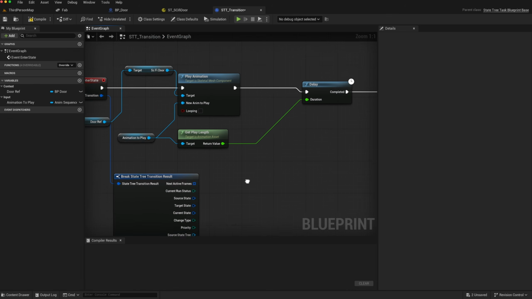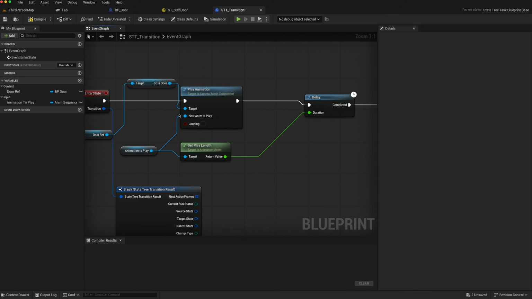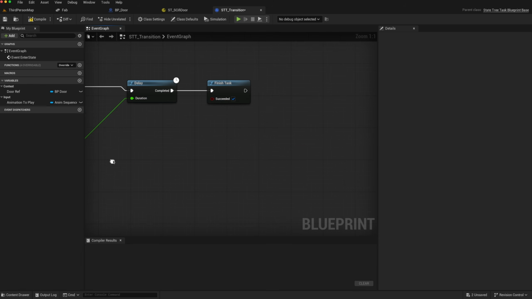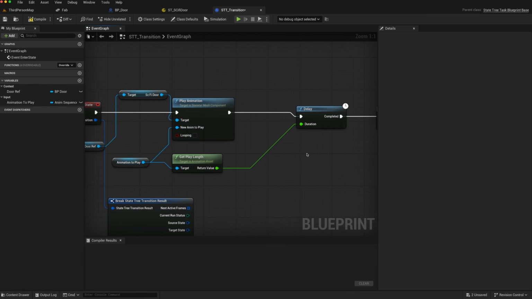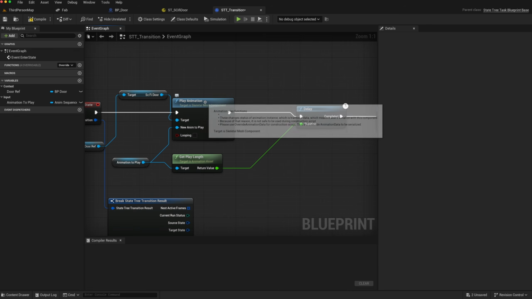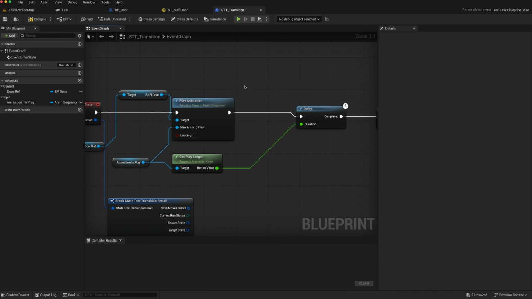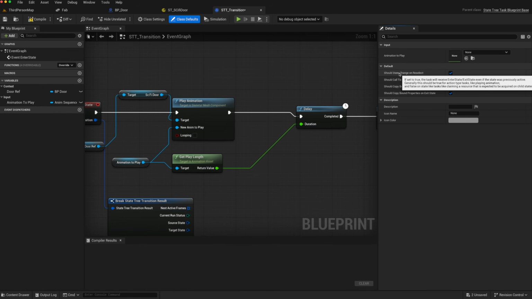The reason why you might want to do that is if this state was continuously being reselected, then all of this logic would keep getting played again. And if you were doing a lot of things with timers and all the rest, they would be restarted. So it's worth being aware of that particular option in the defaults.